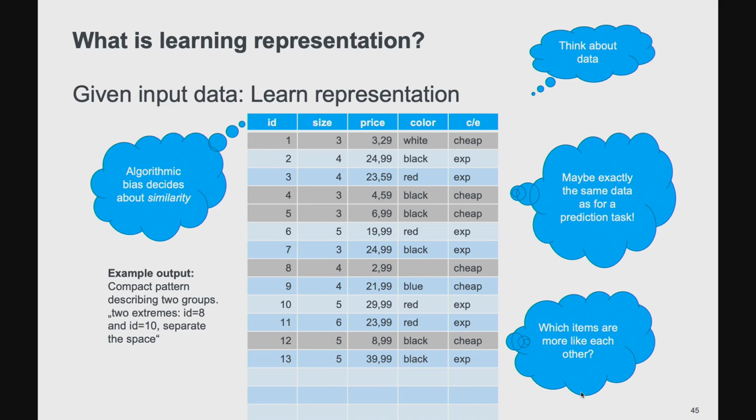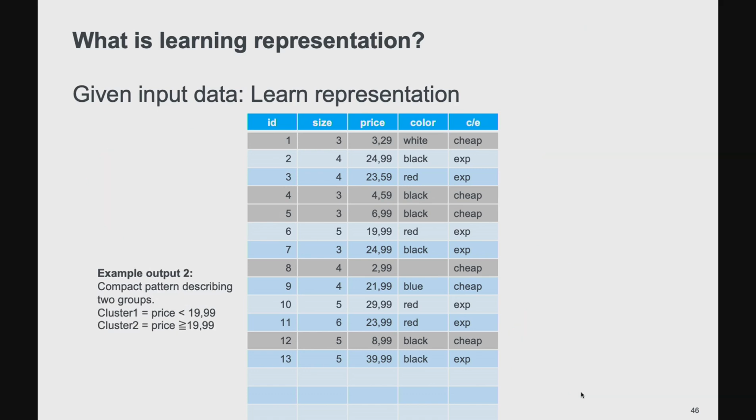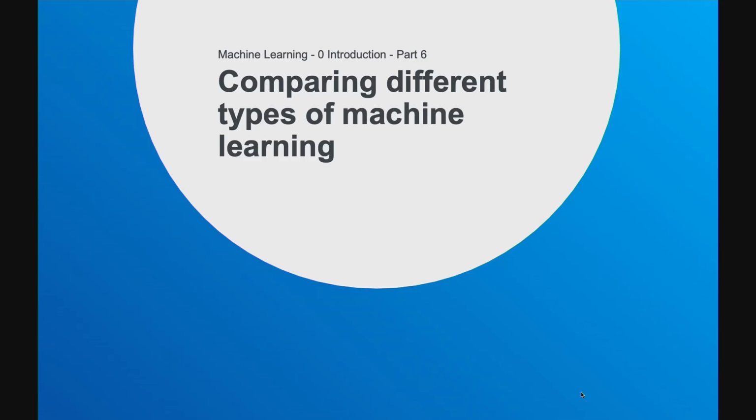And here we picked two groups. We could have picked 3 groups or 4 groups. So also what you give to the algorithm as a task can be very, very heterogeneous. And even knowing whether it should be 2 or 3 or 4 or 5 is a challenge, and there is no absolute answer. Here's another way of having a compact data pattern to describe.